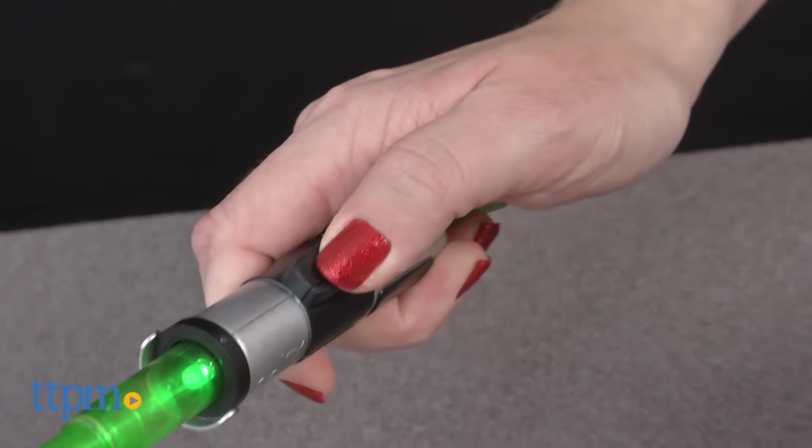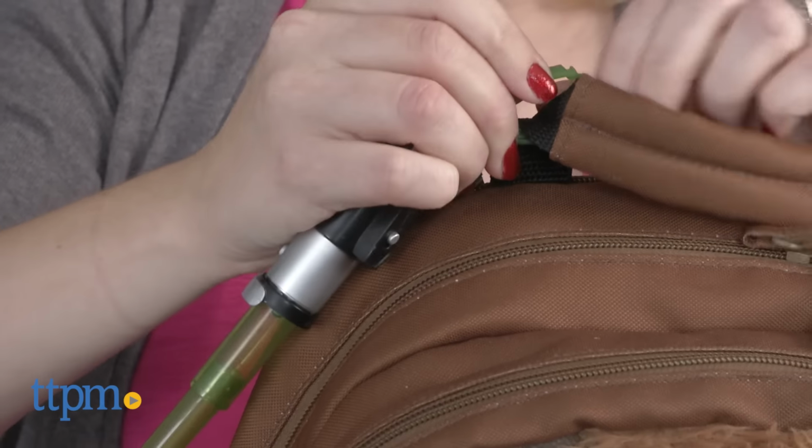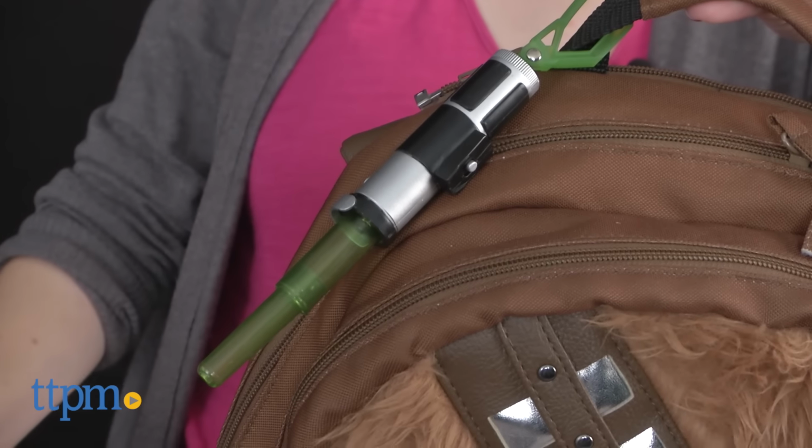These mini lightsabers will help Star Wars fans feel like Jedi Knights or Sith Lords wherever they go. They're fun ways for kids ages 3 and up to show off their Star Wars fandom and have mini lightsaber duels with friends.